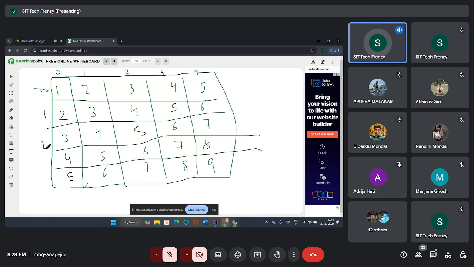Or else, if you start the row and column number from 1, the pattern will change. Start this from 0. You can see one thing: for every row, there are 5 columns.